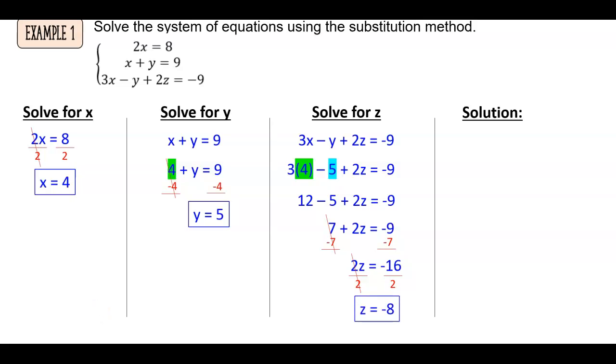Now, okay. First one, not too bad. Second one, it's all right. Third one, okay, I got to plug stuff in. I got to figure it out. Once you have x, y, and z, your solution is written as an ordered pair, parentheses, x, comma, y, comma, z. So it'll look like this. It's kind of like the ordered pair we saw before, but now we got a third letter, or a third variable, so we have a third number.